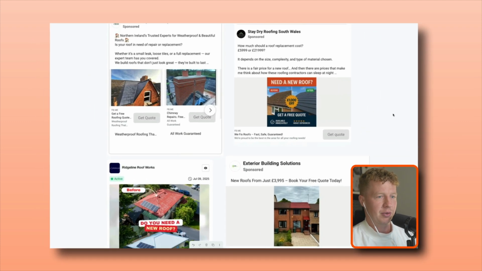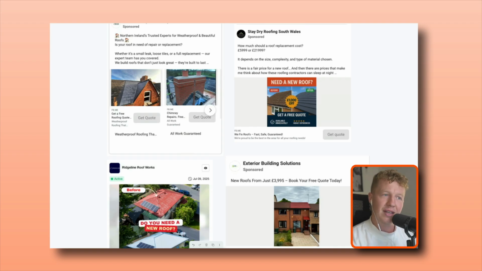First thing we're going to do is look at some examples, some ads that I've seen knocking across the Facebook ads platform. And it didn't take me very long to find these ads. I'm going to walk through why I don't think they're very good, why they typically aren't going to work, and I'll give you examples. So the first thing we're going to talk about is this one here. As you can see, all it says is need a new roof, which you might think, well, that's a perfectly valid hook. It's a perfectly valid headline. I want people who need a new roof.